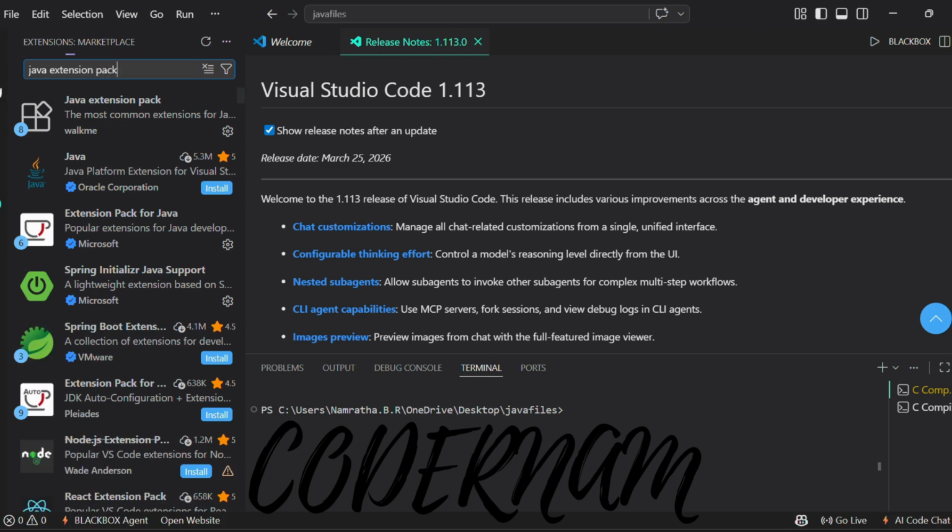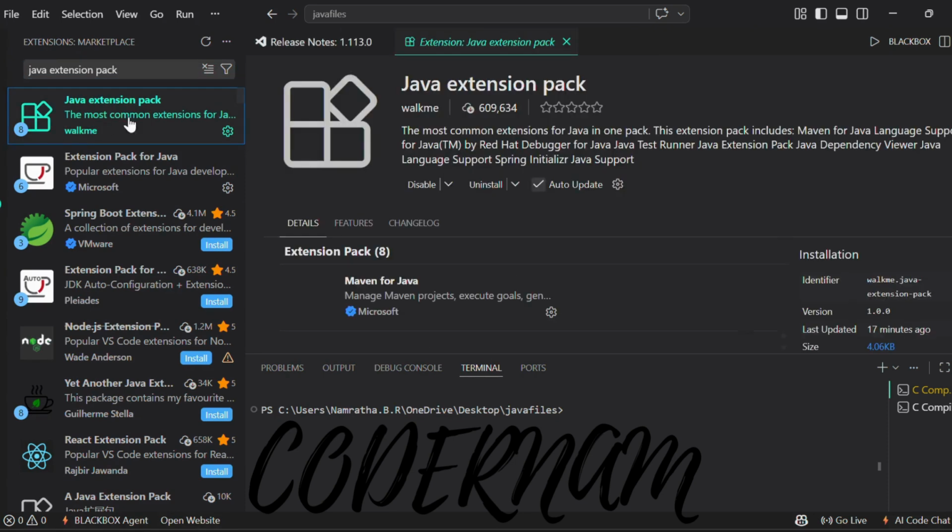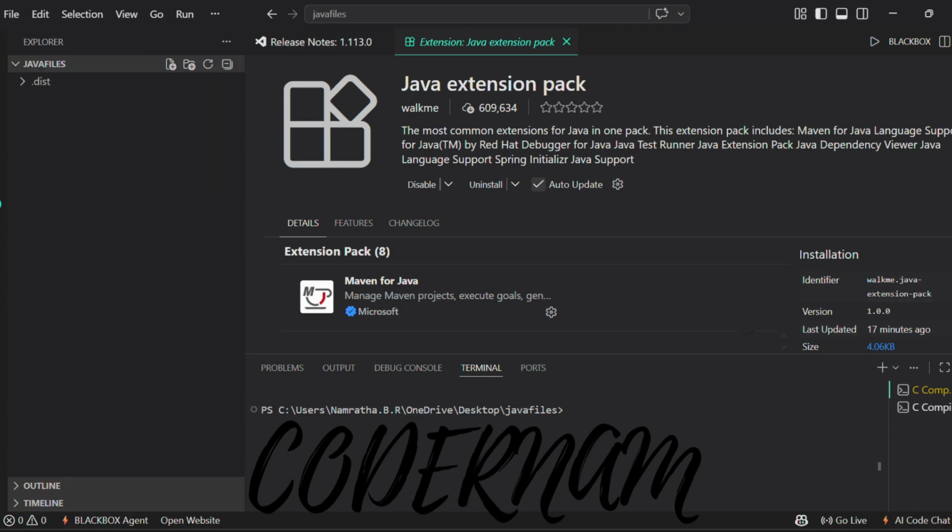The first one you see, you have to download. Just click on the download symbol and restart your terminal or VS Code. This extension gives you everything like auto suggestions, error checking, and the ability to run the Java code easily, which I will show you in the next steps.